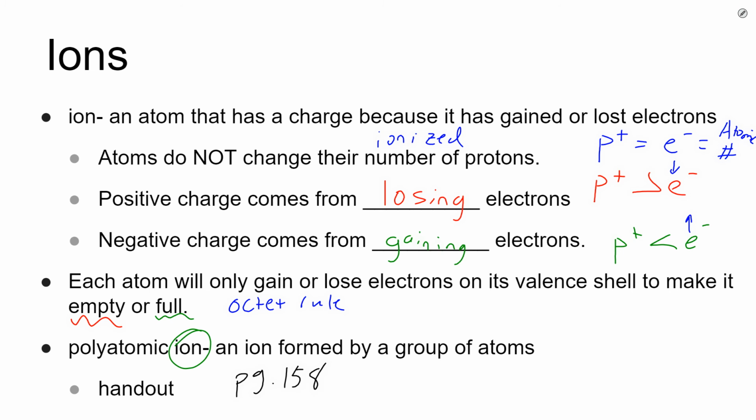If you get to chemistry, there's a larger list of polyatomic ions you'll need to know. In chemistry, you will have to have them memorized, or I'll teach you the pattern for how to come up with their formulas as a shortcut. I do want to point out that polyatomic ions do not always have to be written inside of parentheses, but if I take the sulfate ion, for example, and you can find it there on your page, sulfate is an SO4. And usually we write it inside parentheses, and it has a 2 minus charge. That is, this whole thing has a charge of 2 minus.